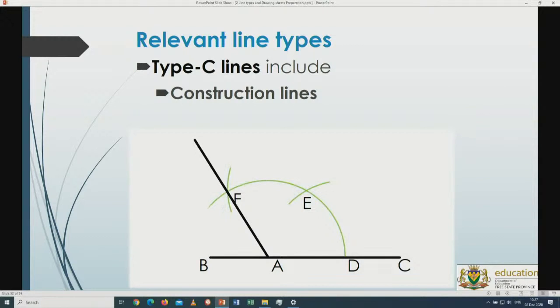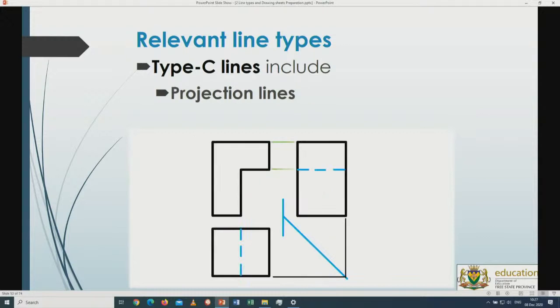So let's say, for instance, we have to construct an angle. Those are construction lines that we will use in order to find the angle. That will be, in other words, type C lines. If we project from the front view to the left view, front view to the right view, front view to the top view, we will use those projection lines as a very light line. I used to say you use the wet of the pencil in order to draw those lines. If you keep your paper about a meter or an arm length away from you, you shouldn't really see the projection lines. It should be very light lines in that regard.